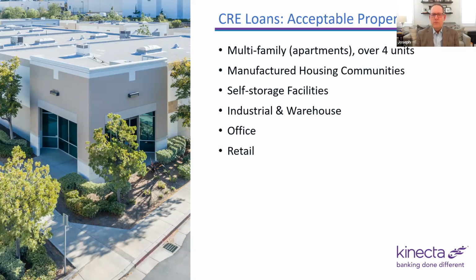Industrial warehouse is a very, very good product here, especially in Southern California, given the ports, LA and Long Beach, and the distribution centers out in Corona and Ontario. That is a great product type in that it historically has enjoyed a very low vacancy rate, and is useful given the industries in the area.